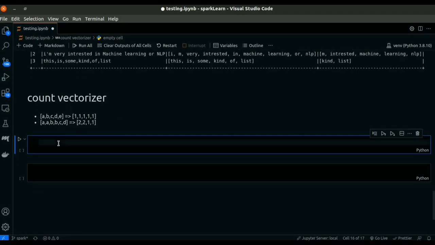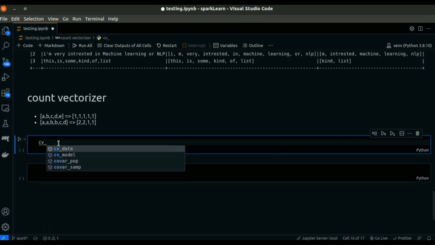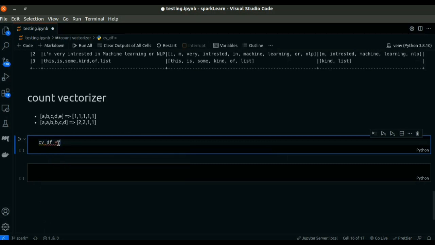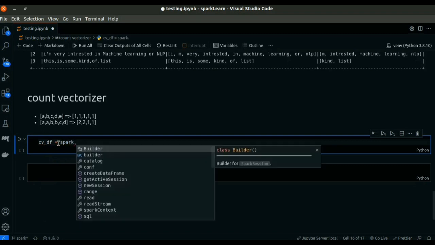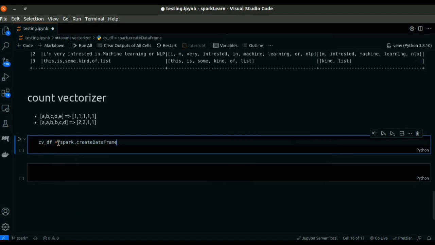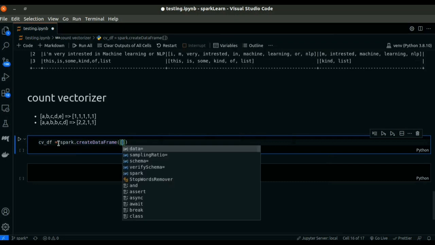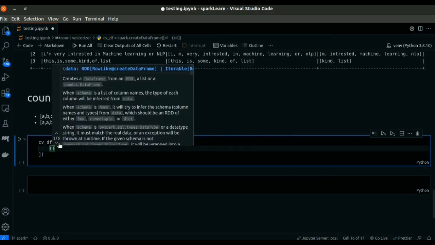For this, let me make a count vectorizer data frame just for testing purposes. For creating a data frame, we can use the createDataFrame method. This will take a list, and then it will take a tuple.